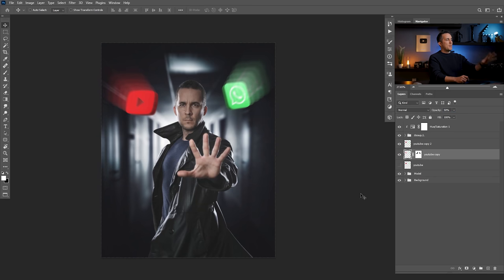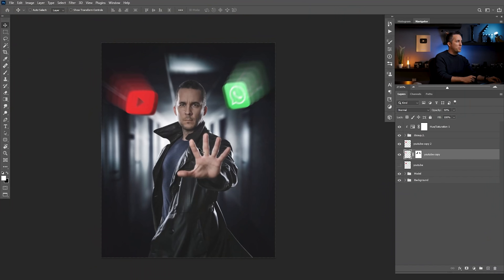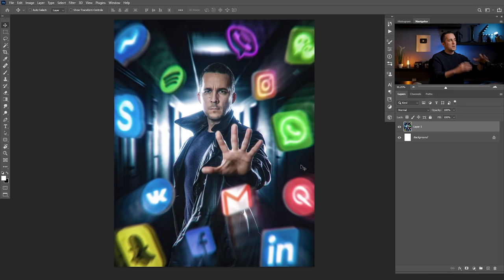So this is how you can turn a regular 2D icon into a 3D icon, reposition it, turn it in the 3D world however you want, rotate it, make it bigger, smaller, put it wherever you want, and then add this trail. And after you populate the screen, what I did later, I merged everything into one layer and went into Camera Raw to do this really cool color grading and add a little bit of glow on the edges. And that's basically it. So this is the final result. The only limitation is your imagination.